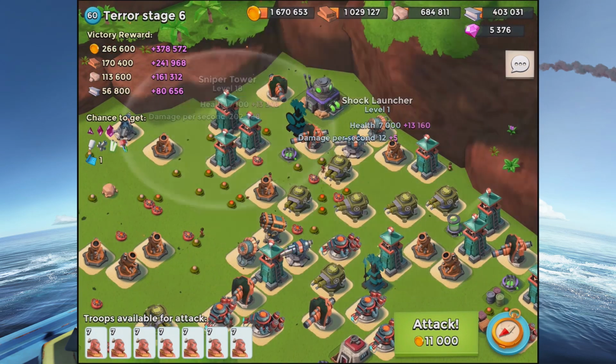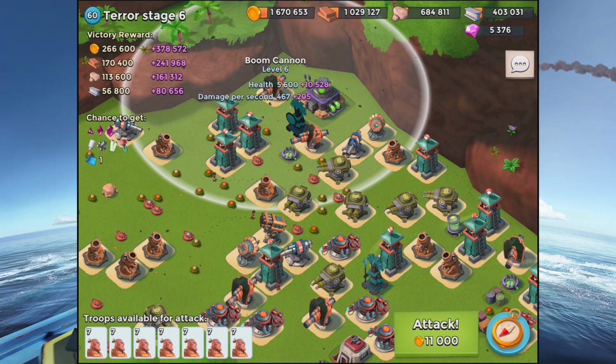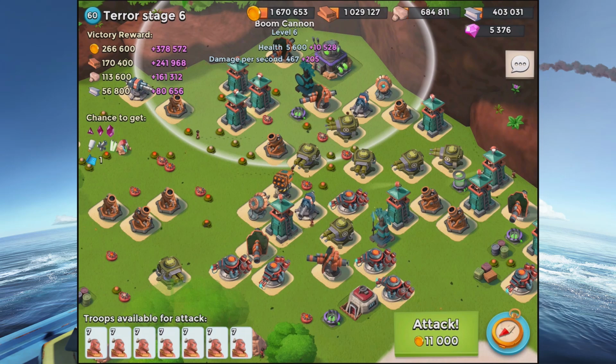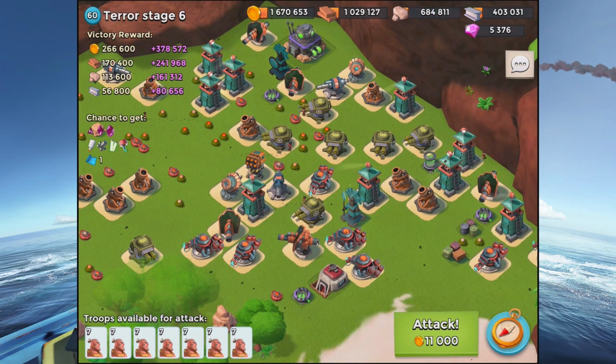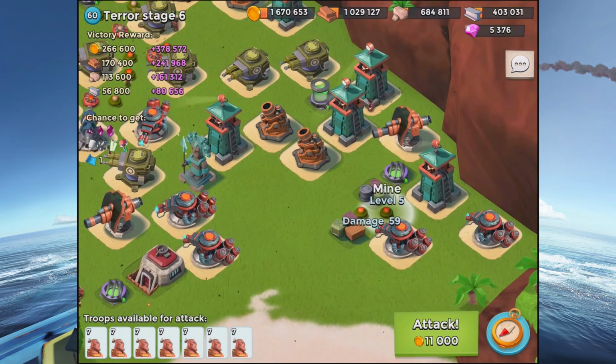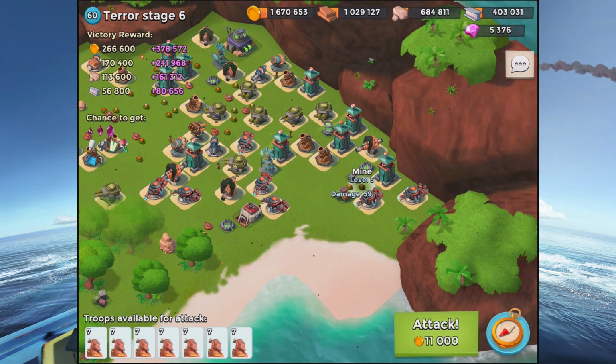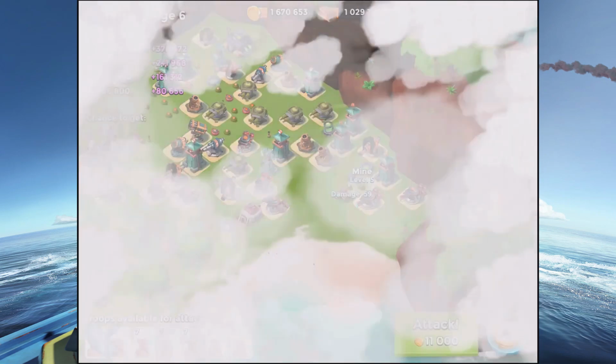And we are also going to go ahead and shock all 3 of these sniper towers on the left and that boom cannon. So 3 shocks are going to be necessary. With our 49 warriors, I am not going to go ahead and clear a path out of any of these mines. There's 2 down here which are in our path, but they're very small and they won't cause too much of a problem. So let's go ahead and attack this stage and hope for the best, even though we should be fairly safe.